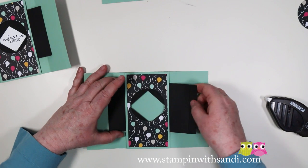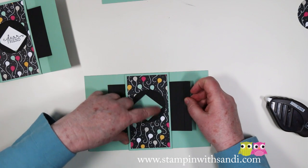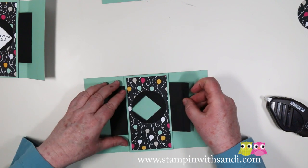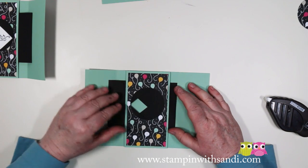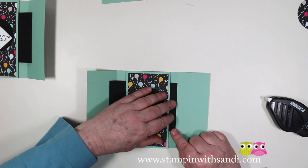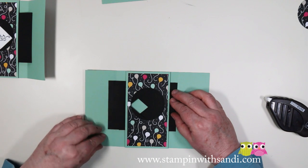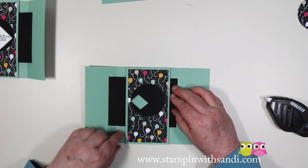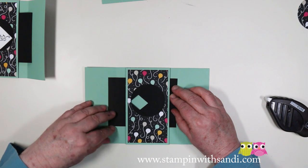Okay, so now we're going to do exactly the same thing on this side. We're going to pop this under, and you want to double check and make sure that it's under this piece over here, okay? So you don't want one under and one over. It won't work very well. And so we're going to do exactly the same thing. You're going to line up over here, just a little bit in from the fold line. And then the other thing that you want to watch is have a quick peek over here and make sure that these pieces on this side are lined up as well, okay?